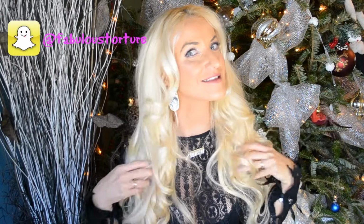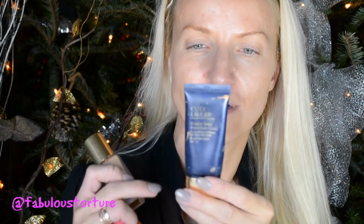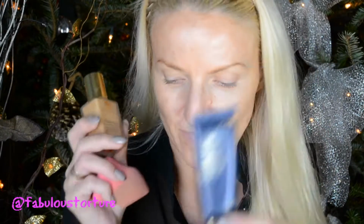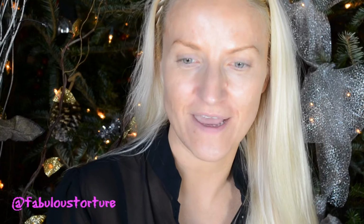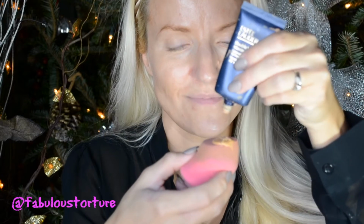Let's start with this glam holiday tutorial. I already primed my face and I'm gonna go in with some foundation. I'm gonna be using the Estee Lauder Double Wear again, and this is the 3W2 Cashew. And I'm gonna mix it up with the Camouflage from Estee Lauder, and this one is 3W1 Tony. As I said, I already primed my face and I used the Estee Lauder Day Cream and also Vitamin C Serum from INTAGRAM. So I'm gonna mix up the foundation on the beauty blender.